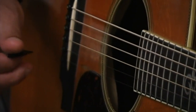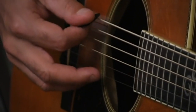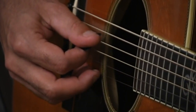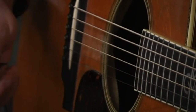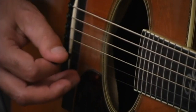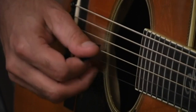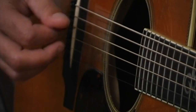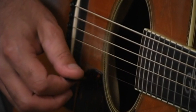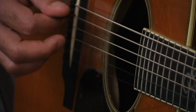And what I'll do first for the rhythm section is do your bass note and play a downstroke on all these strings, like you do in your basic rhythm, right? Come up on those, and then the second time around, I'll put the cross picking in it. For a G, it might be different from C and D. So in G, I'm actually coming up on the first and second strings, so you got, right.